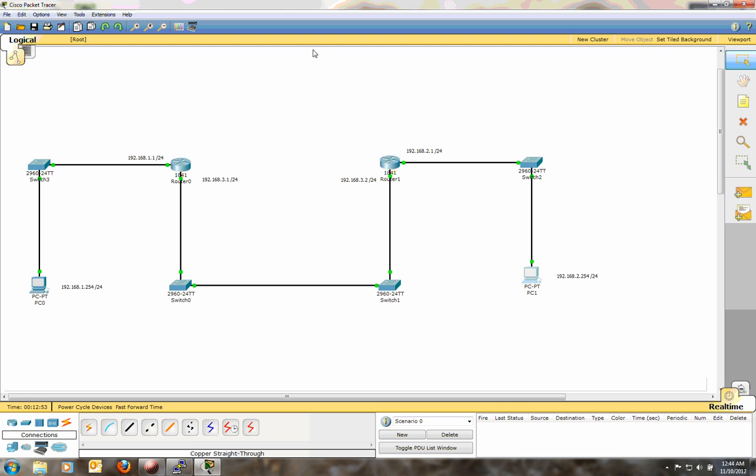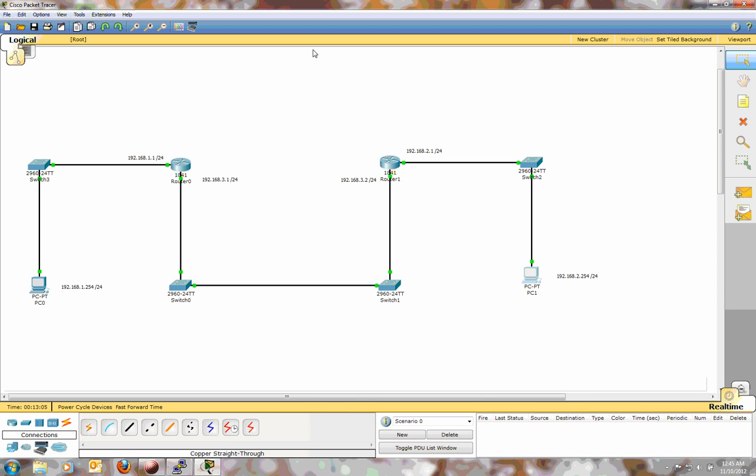It's an okay program. It's what we call an emulator instead of a simulator. It doesn't have all of the commands on it that a full-out Cisco IOS would have, which is a lot of the benefits for a simulator, something like GNS3 that runs actual IOS software.